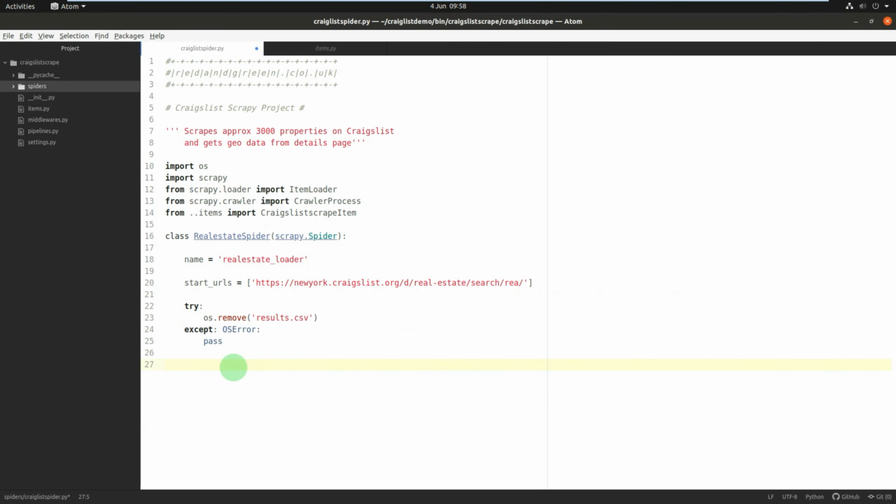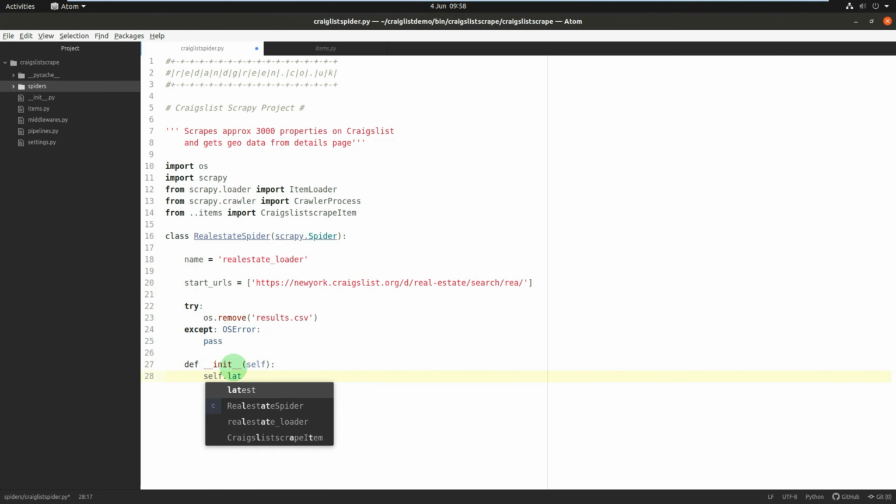So when this class is initialized, instantiated, we will then say self.lat equals empty quotes. You won't see this on all Scrapy projects, so I think that's why it's quite interesting to show it here.